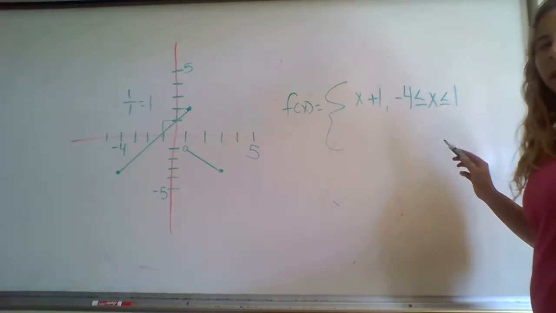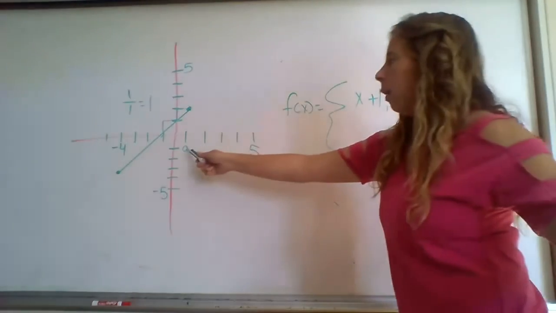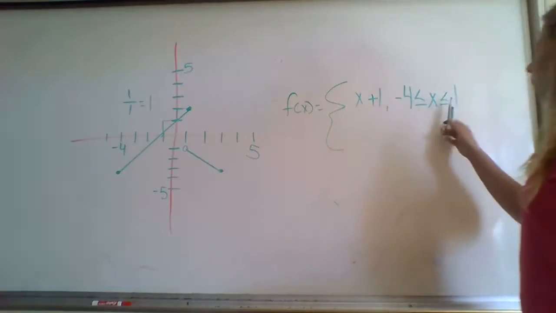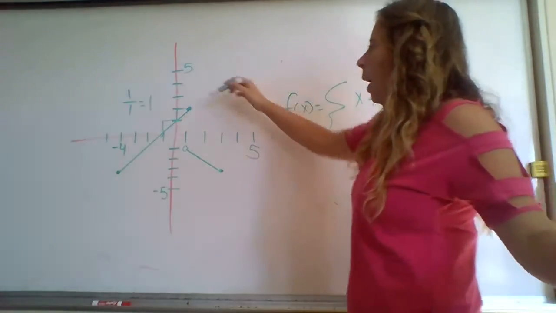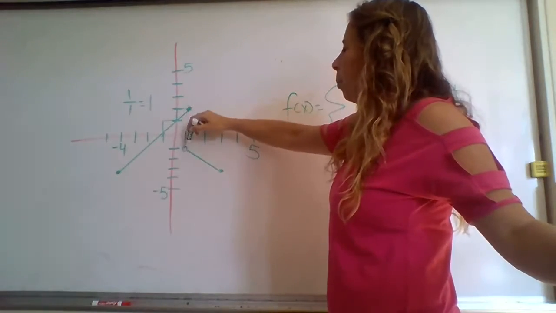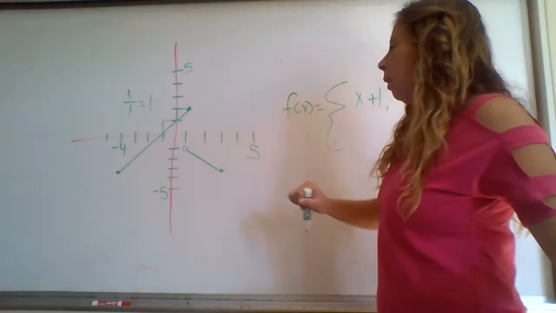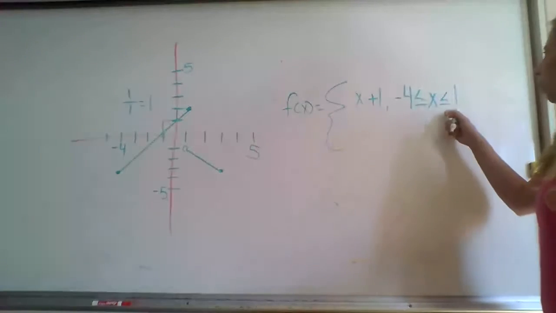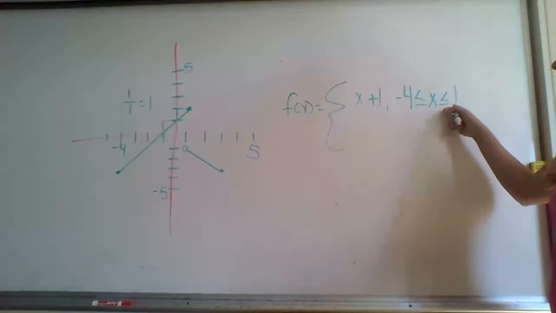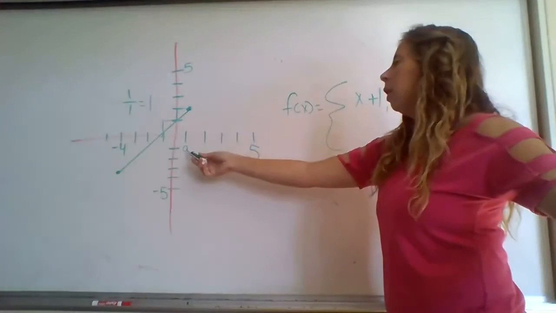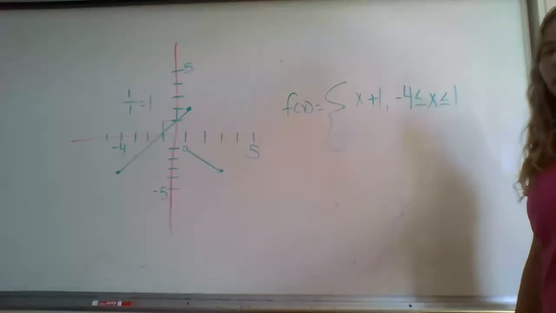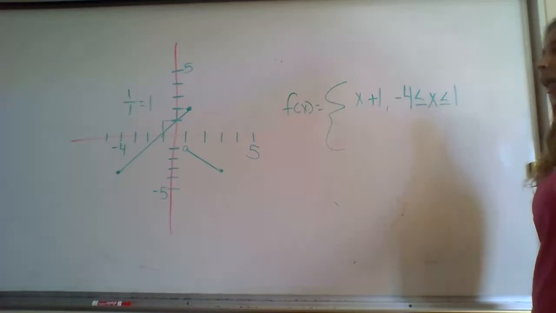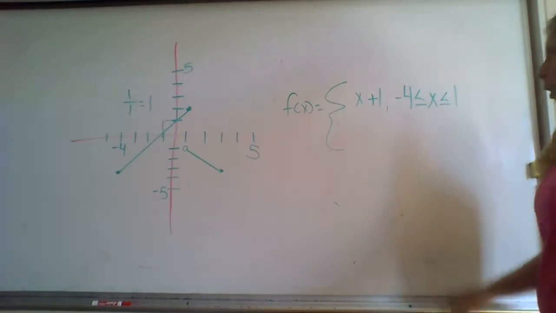We talked about this in class. You have a hole here. That means you have to write the equals to 1 here. X is equal to 1 here, and x is approaching 1 here. So you have to write the equals to on this equation, because this is a hole. It's not actually equal to 1 there, it's just approaching it. Remember, we don't want to fall in the hole. We just get really, really close. So that's our first one.